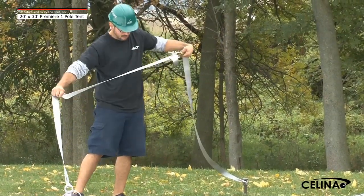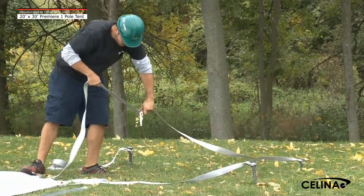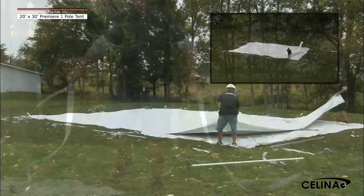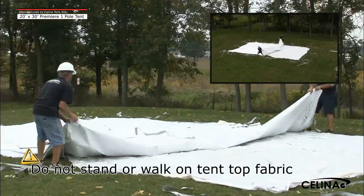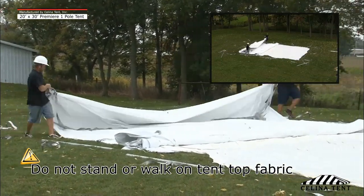Step 8. Disconnect all ratchet buckles from the tent top. Step 9. Fold and roll the tent top as tight as possible. Remember, do not stand or walk on tent top fabric.